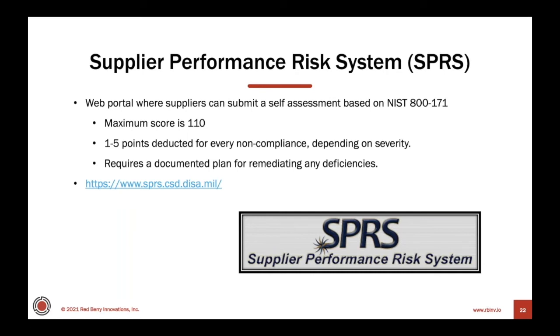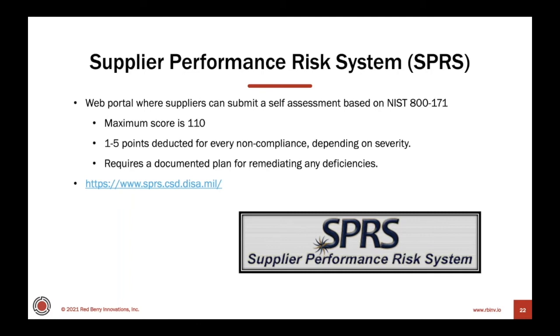CMMC is designed to provide increased assurance to the department that a DIB contractor can adequately protect sensitive, unclassified information such as federal contract information, FCI, and controlled unclassified information, CUI, at a level commensurate with the risk, accounting for information flow down to its subcontractors in a multi-tier supply chain. A DIB contractor can achieve a specific CMMC level for its entire enterprise network or particular segments or enclaves, depending upon where the information to be protected is processed, stored, or transmitted.